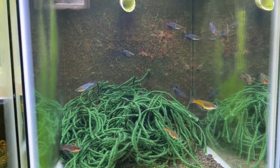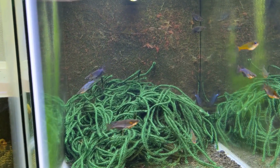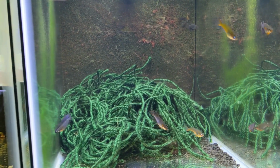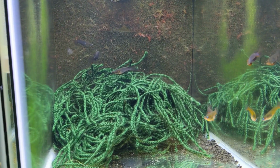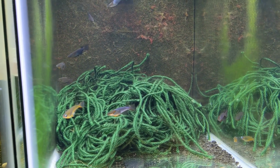There's a lot of ways where you could do it kind of in a tank planted with no other fish or snails to eat the eggs, but this way is just to maximize the number of eggs and fry that you're going to get.